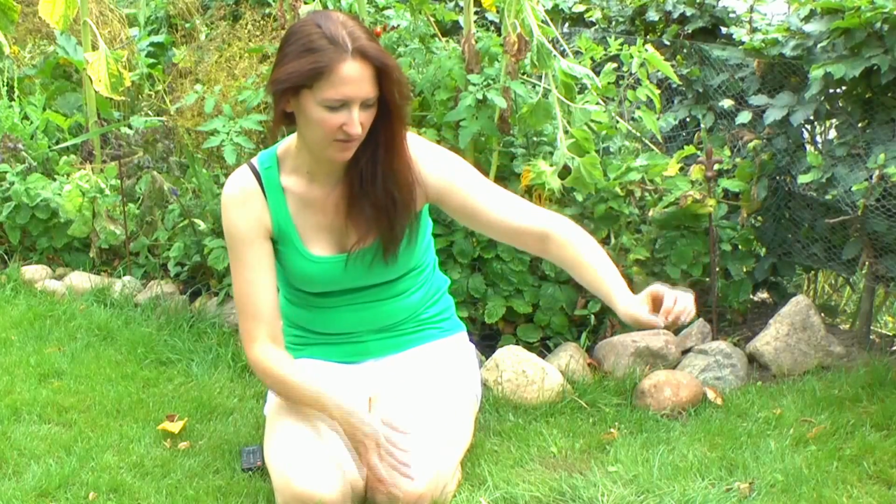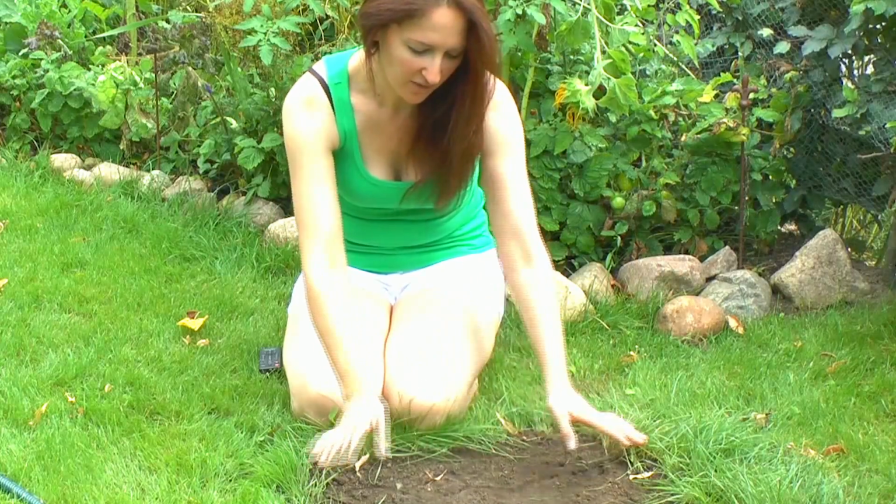And this little anchor in the ground, I'm gonna take that out too. That was actually to give the umbrella a little more support in case I had it open and then a little bit of wind came. So now I've got this bare spot.